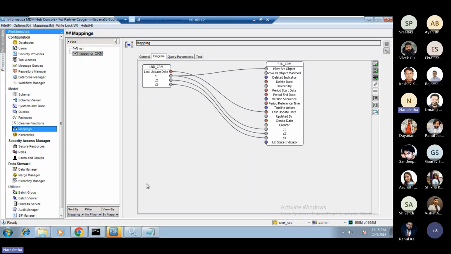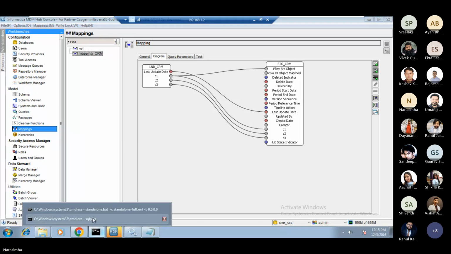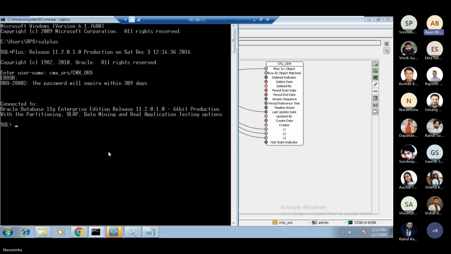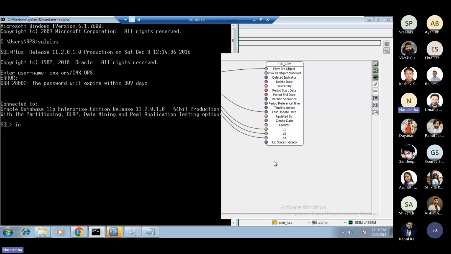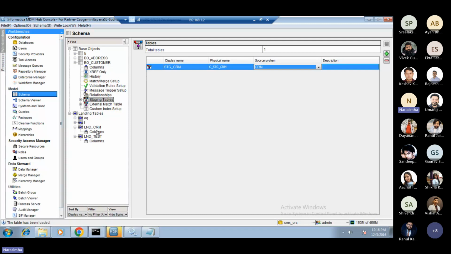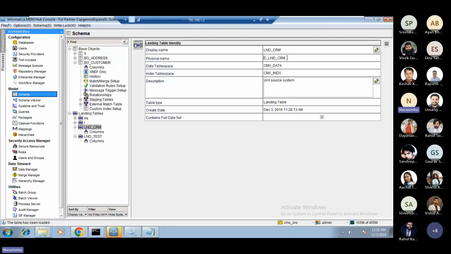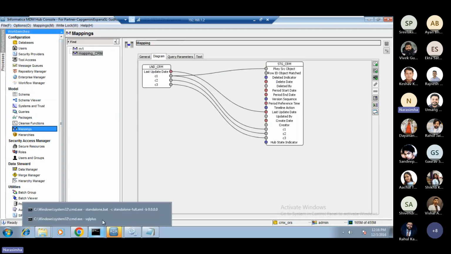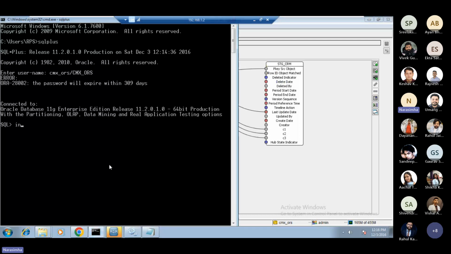Is it LND CRM or something else? C_LND_CRM. Exactly, that's correct. So we can see the physical table, right? If you select the landing table, on the right side you can see C_LND_CRM. Correct, no? Fine. Now let us get into SQL Plus and issue a simple insert command.